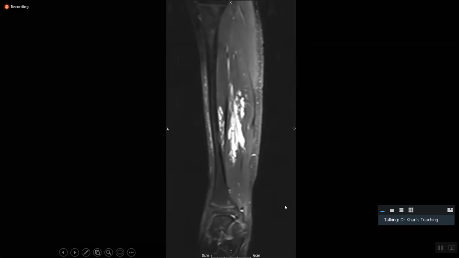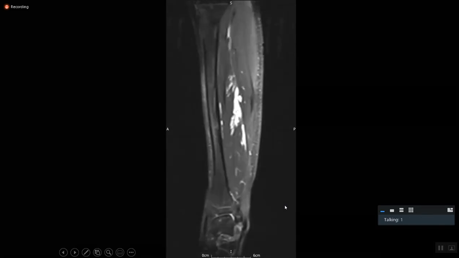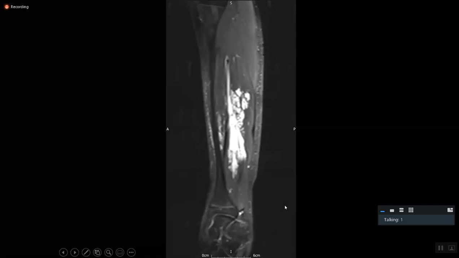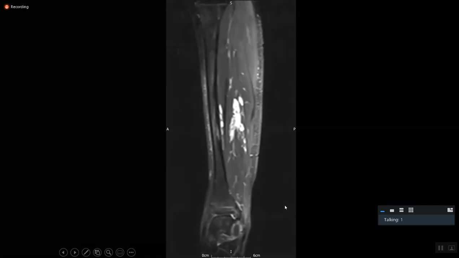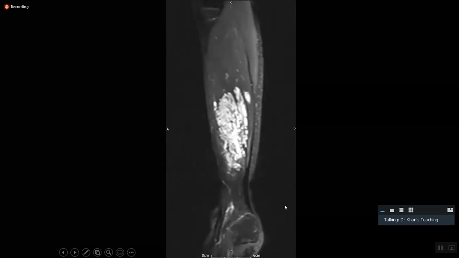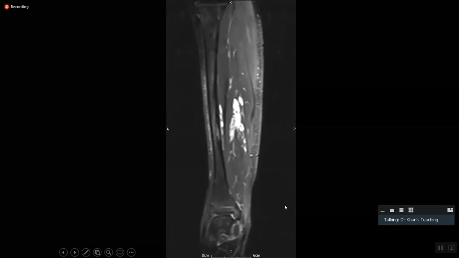What's happening to the fibula vis-a-vis the lesion? So the fibula has very mild edema, and it appears to also have a local mass effect extrinsically, so an impression of an extrinsic compression on the fibula from these. Please continue. There are more sequences for you to see. There will be axials also. Okay.